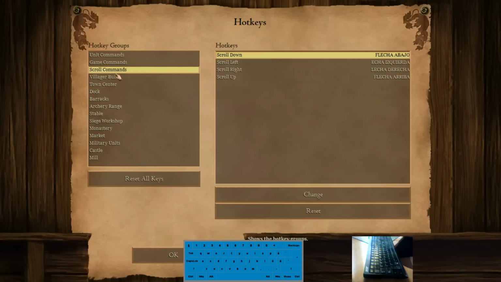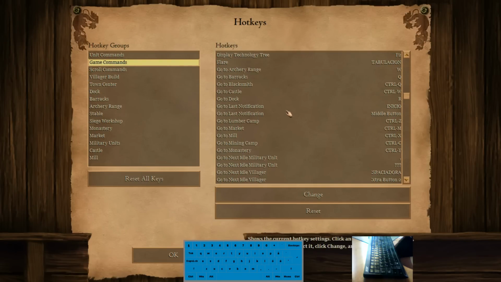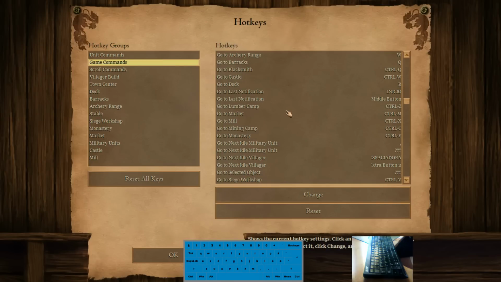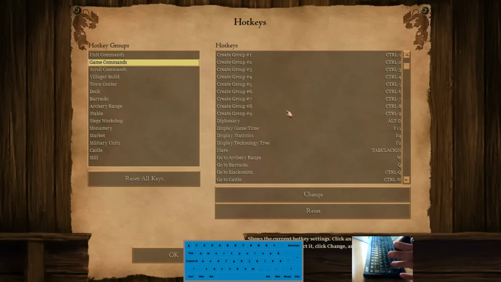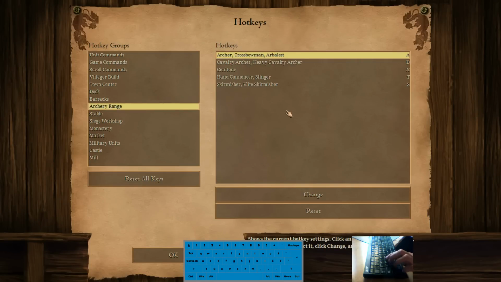Okay, let's now go for the go to hotkeys. Go to hotkeys are the hotkeys that we use to go to a building. Like 1 year ago, I was using Control for all the go to hotkeys for all the buildings, and it was easier to remember because you had to build. For example, I used to build the archery range with DA, and the go to was Control A, so I used the same hotkey for creation and for go to.